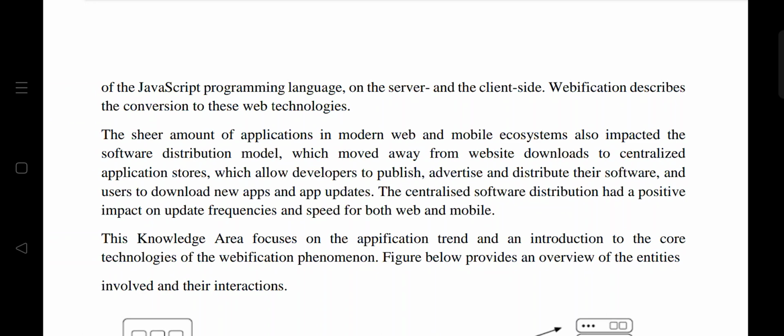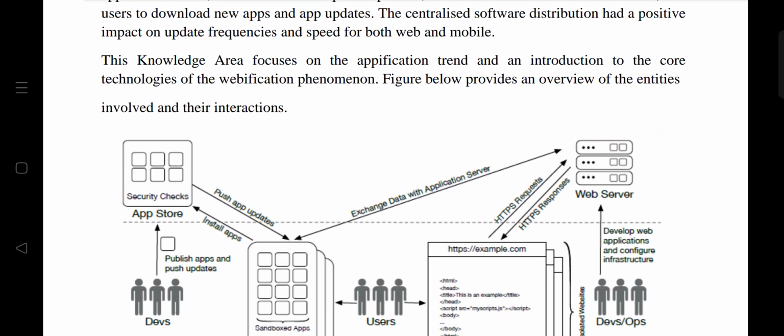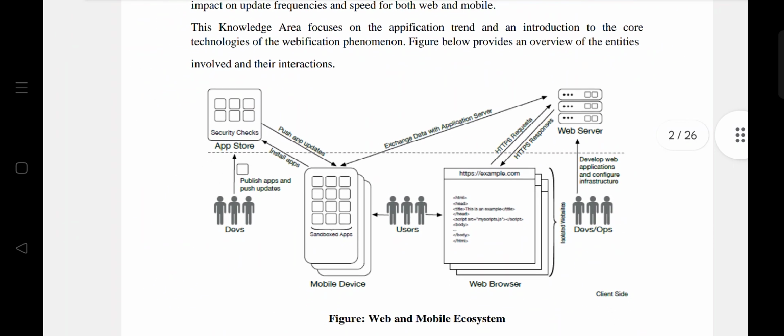Centralized software distribution had a positive impact on update frequency and speed for both web and mobile. This knowledge area focuses on applications and an introduction to the core technologies of the webification phenomenon. The figure provides an overview of the entities involved and their interactions.